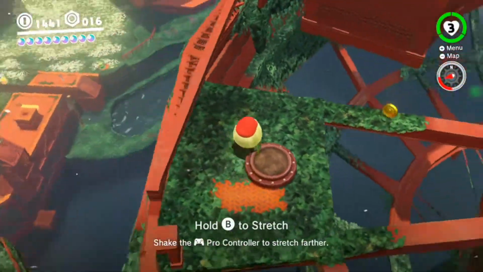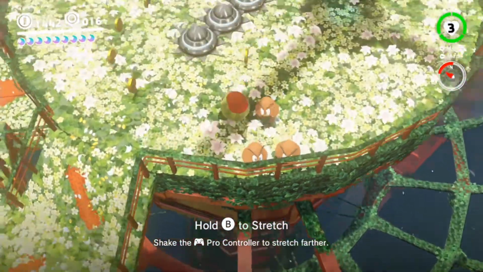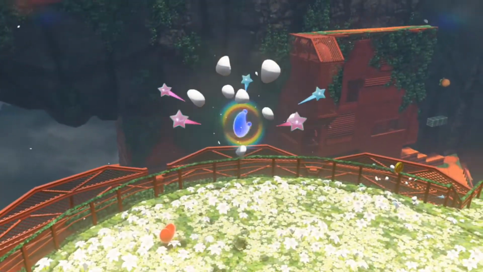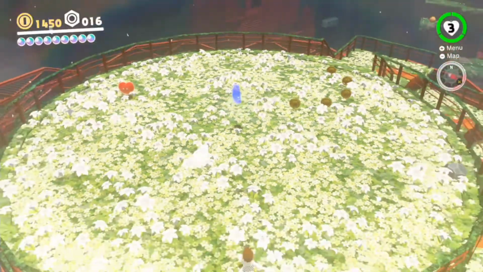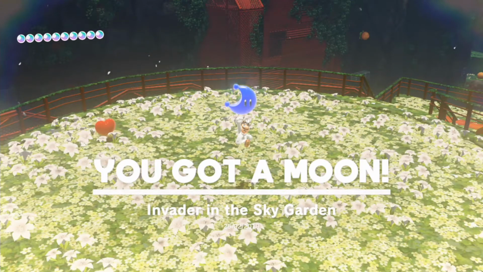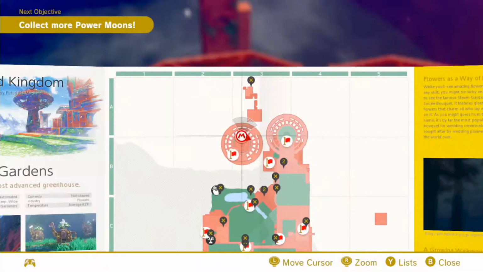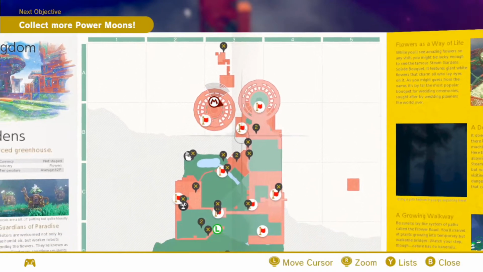The actual UFO mini boss usually takes about 2 hits to kill, which is not that many in comparison to most of the bosses in the game. The only exception is, of course, the Mecha Wiggler, who naturally has 2 hit points. So even then, the Invader in the Sky Garden sometimes really kicks my butt most of the time. But either way, let's just move on to the next mission.